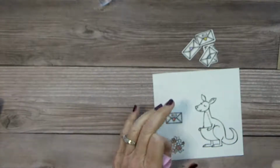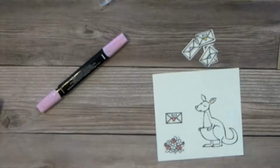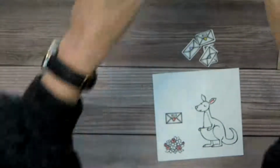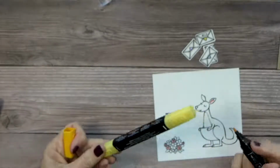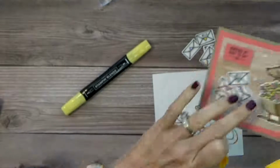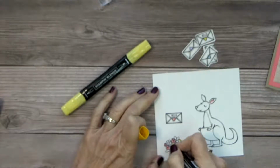Oh, I am going to go ahead in here too. And you know what? I need to use the darker one for that, I think. I think it'll show up better. But just go like right about like that. Okay. Then I'm going to pull in my Mango Melody and do my flowers. I'm not using the combo. I'm using the dark Mango Melody and I'm using the light Daffodil Delight. I like the depth of it. I just feel like it gives it a little bit more. And I just wanted a little bit more interest in it like that.